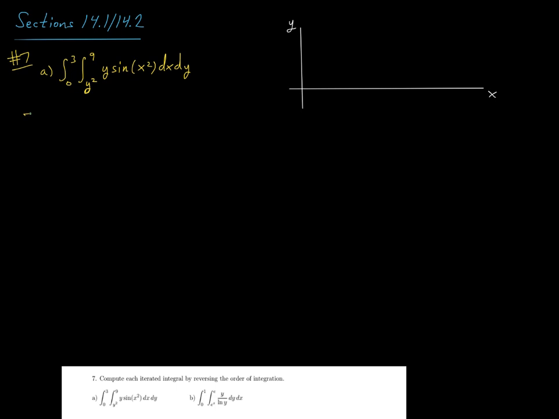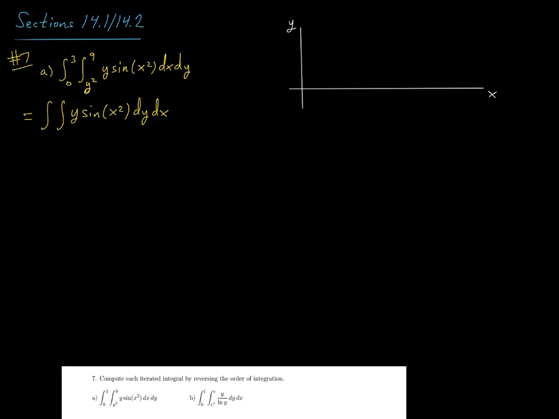So if we're going to have any hope of evaluating this, we're going to have to reverse the order of integration. So what I want to do is write this as an integral in the order dy dx. And now what I need to do is just find these bounds. As I pointed out before, since we're not integrating over a rectangle, it's not as simple as what we saw with Fubini's theorem, where we just reverse the order and swap the limits of integration. Now we have to be very, very careful with regards to how the limits correspond to our region of integration.